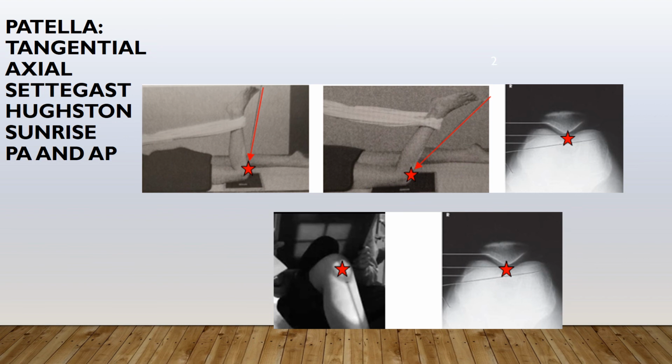And in the last view, which is the Settegast seated or sunrise view, the knees are flexed so that the angle formed by the lower leg and the upper leg is greater than 90 degrees. The part is placed to the image receptor against the distal femur, and the central ray is directed to enter through the patellofemoral joint space. Image evaluation: soft tissue structures, patella, distal femur, and proximal lower leg are included in the collimated area, and the patella is seen in the middle of the collimated area and image.